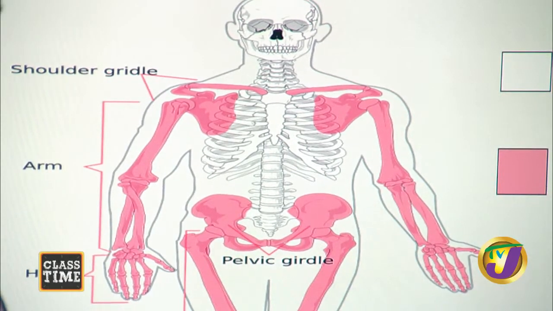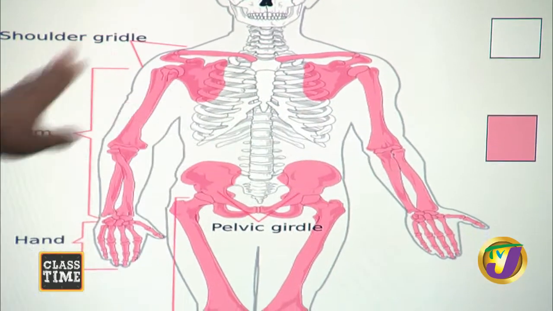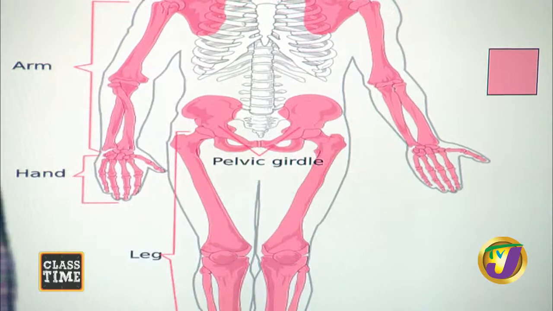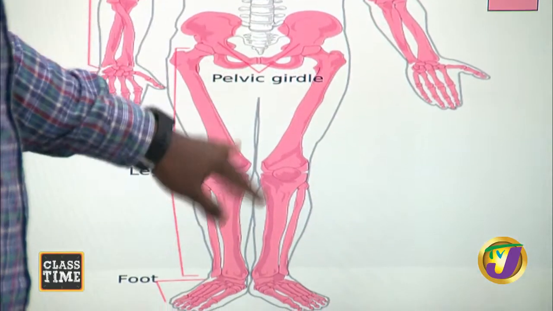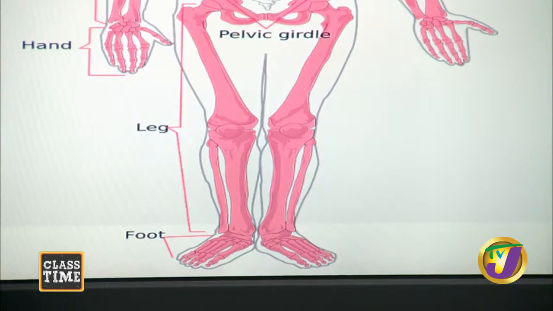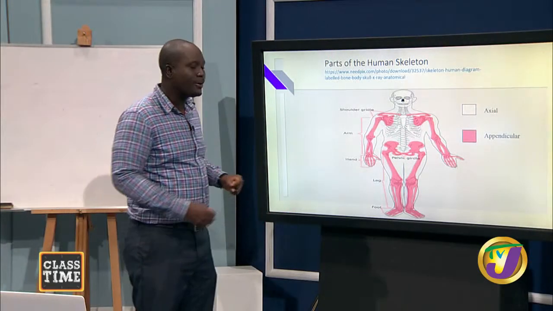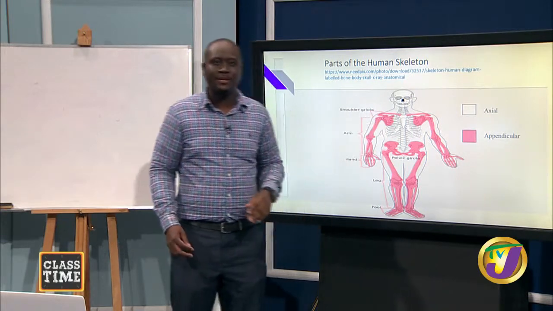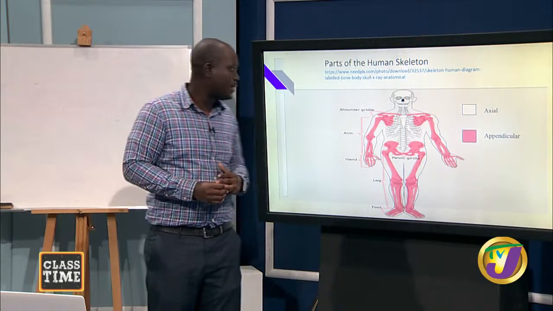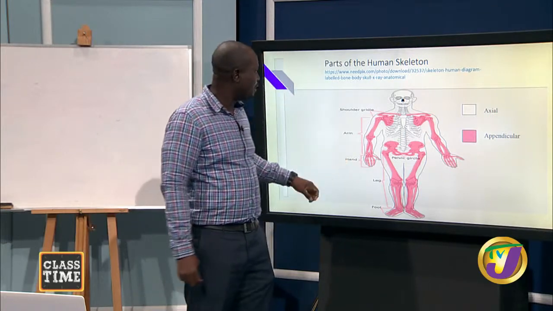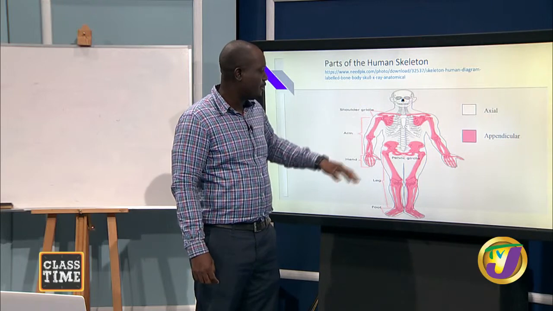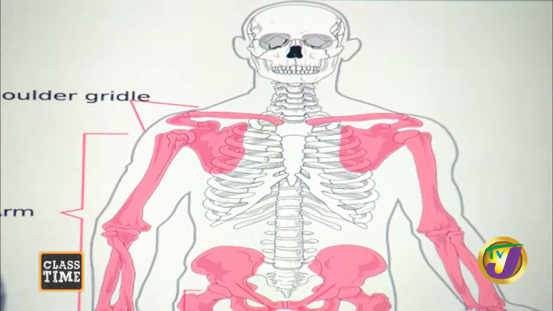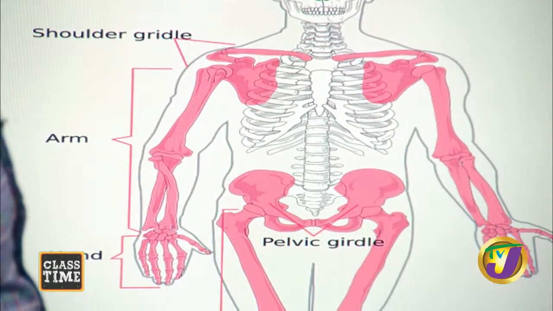And then you have the appendicular, which branch off from the main axis. So you have your limbs, with your hands and your legs, as well as the girdles. Right? And the girdles in the skeleton are those things that attach the limbs to the axial skeleton. That's what girdles in biology mean. So you have the pectoral girdle, which connects your hands to the axial skeleton, and you have the pelvic girdle that connects your legs to the axial skeleton.